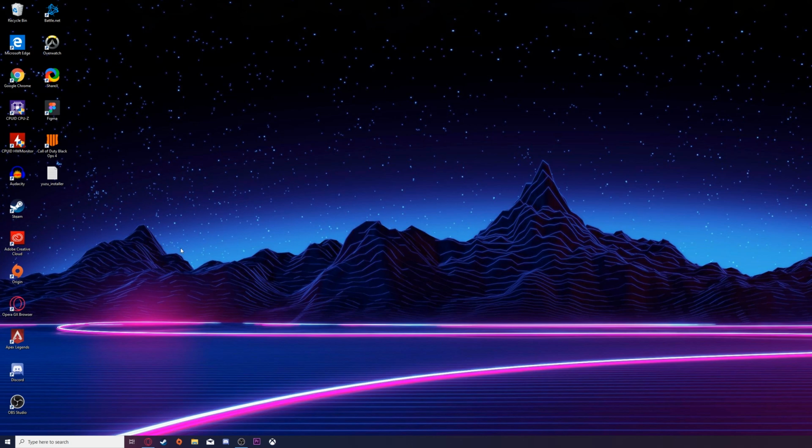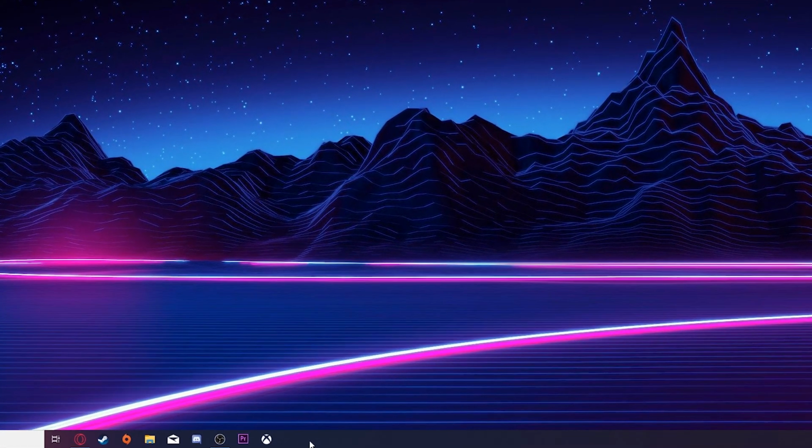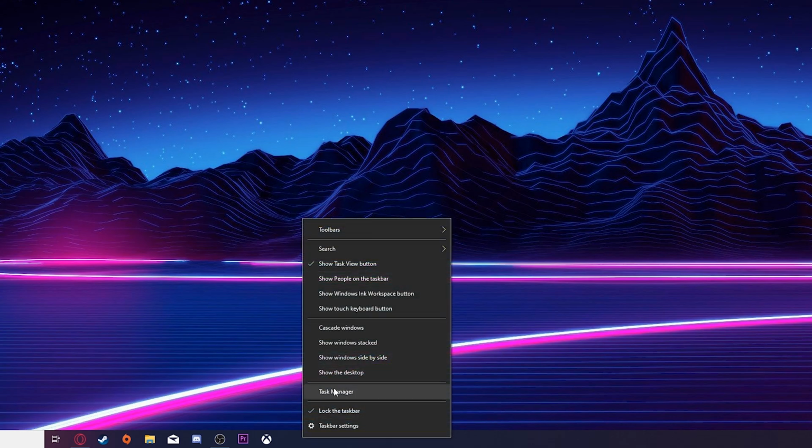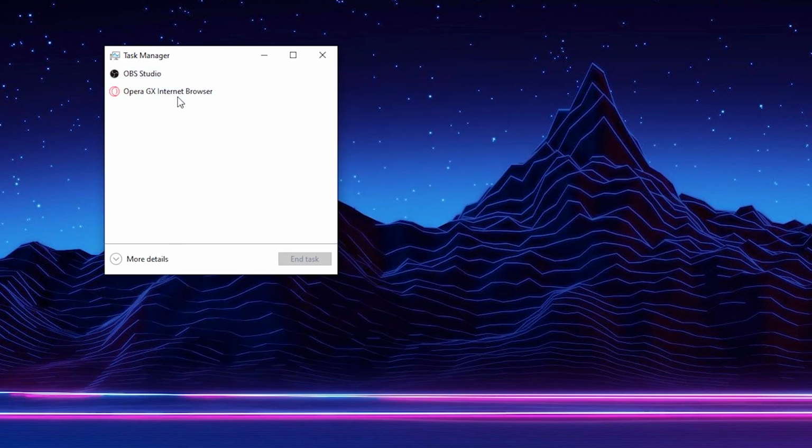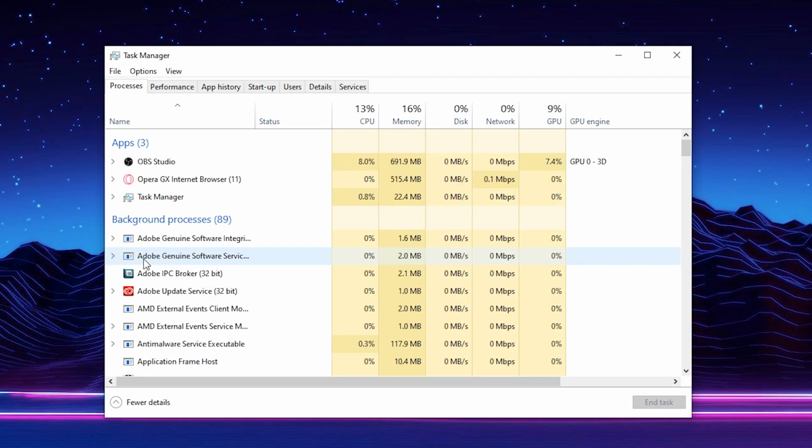So what we need to do is open up our desktop, and we're going to be coming down to our taskbar in the bottom of our Windows. We're going to be right clicking here and we're going to be opening up Task Manager. By default, most likely your Task Manager will be shown in this view where we can see open applications. In this case, what we can do is click the more details option, and here we'll get to see all open apps as well as a bunch of background processes, so we can add, open, or close these.